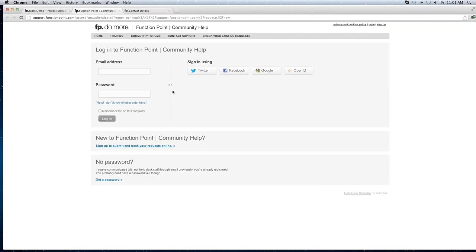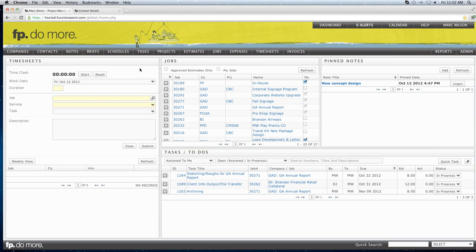And then, of course, the third option is the ability to contact support. So the ability to contact support right away, right from your system. It will ask you to log in. So you do need to create a login to the Function Point Community Help site. It does not match the login to your system. If you are brought to this page and you do not have a login, you'll notice up at the top right, you have the ability to sign up if you don't already have a login. It's not the same as your login to Function Point. It is a separate system for submitting support tickets. So I just wanted to mention that as well.